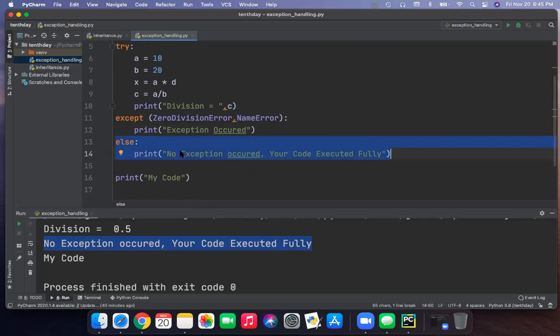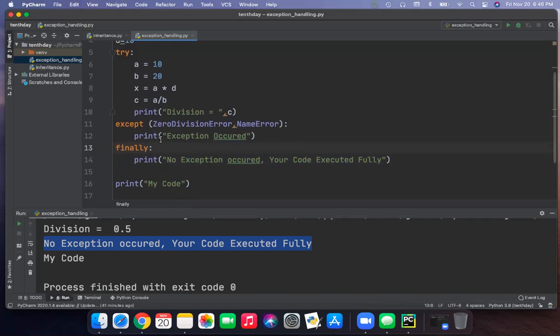But suppose you want to execute code which has to be executed if the exception occurred, and the same statement also has to be executed if the exception did not occur, in both conditions. Then instead of writing else, you should write a finally block.